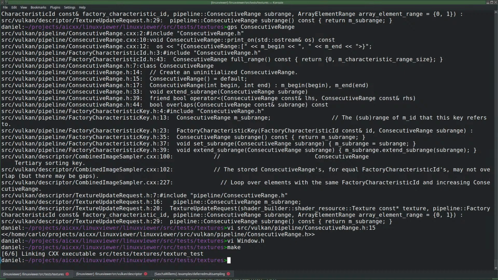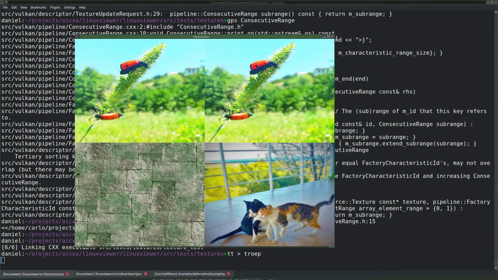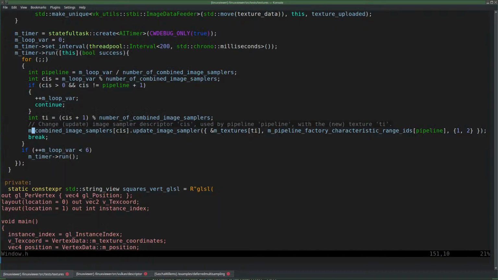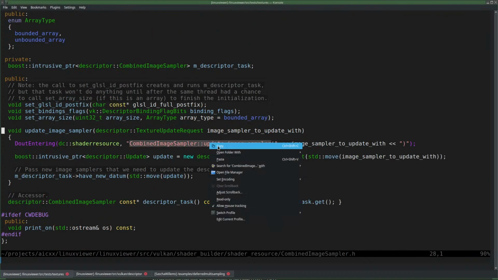Okay, so now you can see this being printed. Let's write it to the log file already. But what exactly was being printed? Update image sampler. I think this, right?